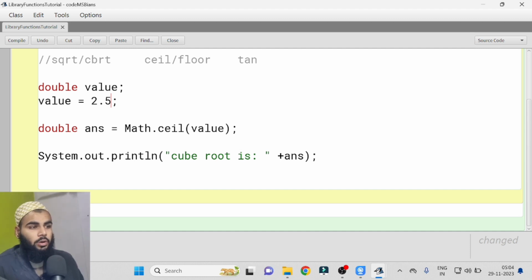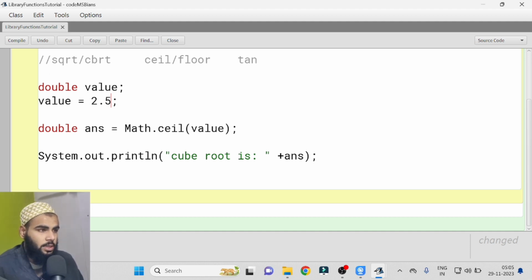Now you think about it, and think about floor. If 2.5 is still the value, but instead of ceil we are using the floor function. Both the functions, ceil and floor, are very common in mathematics. So if we are using floor, not ceil, what do you think will happen? Exactly the opposite. Instead of going towards the upper bound, it is going to the lower bound. And in this case of 2.5, the lower bound is 2, so it will print 2 in the answer. Let's check now.